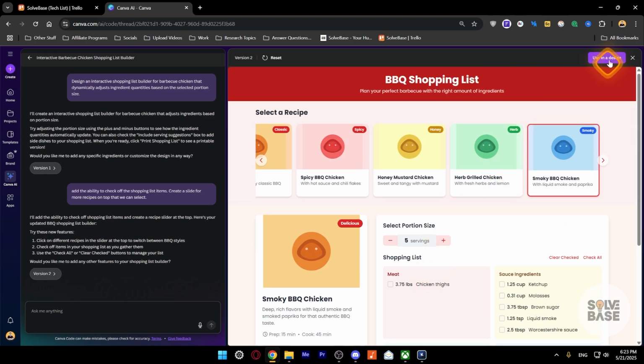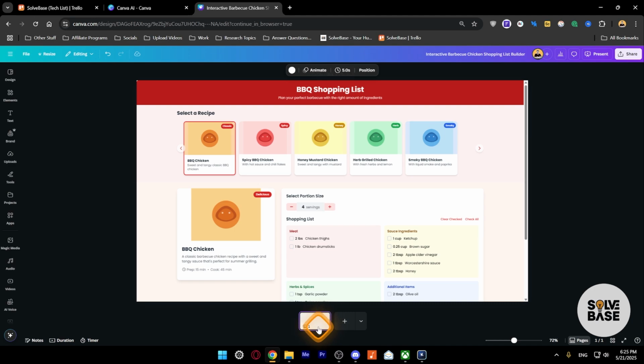Now, once done, I can use it in a design. So let's say I want to make this into a web app and put my own custom domain on it. I can do that from here. So I can first use it in a design. And when you click on use it in a design, it's going to give you these 3 options, not the website one. So just click on presentation. It's going to take you over here.